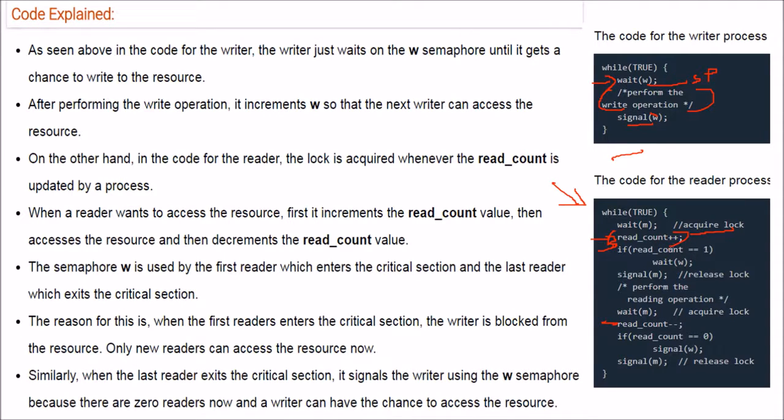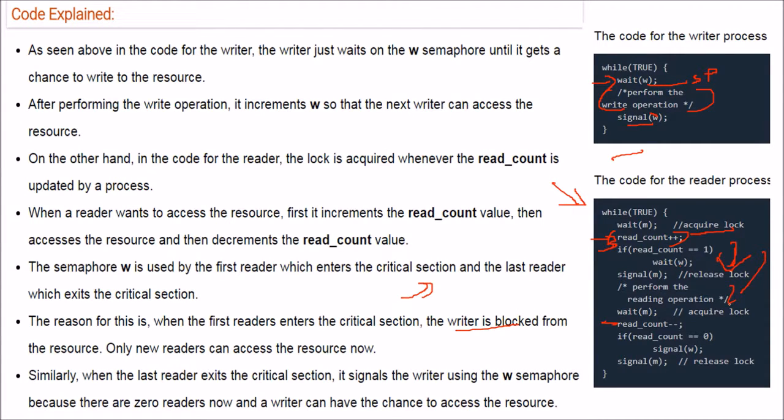The semaphore W is used by the first reader, which enters the critical section, and the last reader, which exits the critical section. The reason is that when the first reader enters the critical section, the writer has to be blocked from the resource.